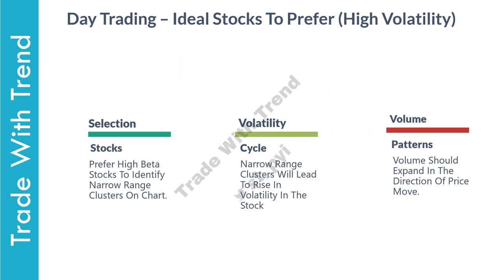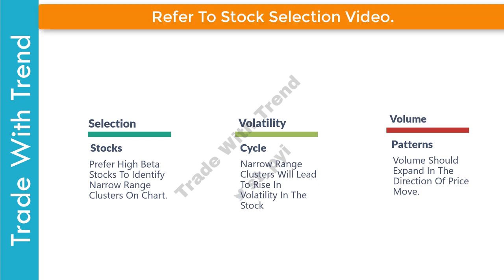Now, when you apply this concept on a low beta stock, the expansion phase may not bring about same degree of expansion as witnessed in a high beta stock. You need to also ensure that volume expansion in stock is clearly evident in recent times. This would actually signal presence of strong players in the market, and again, this is an essential element in intraday trading.